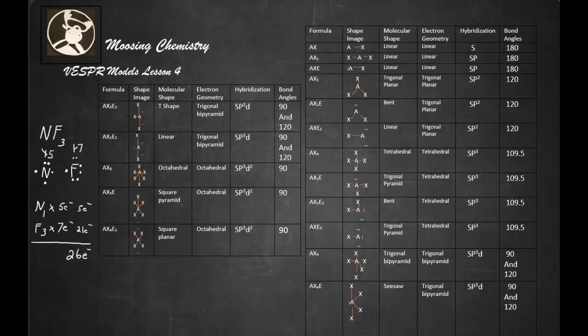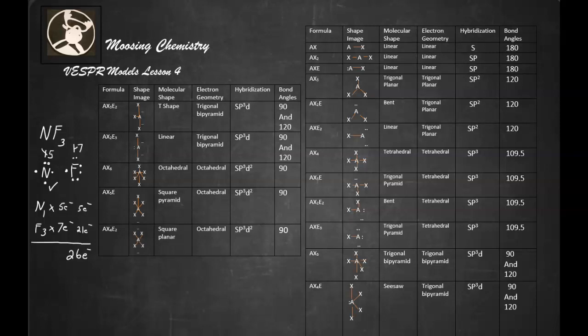So what we're going to do is determine which one is our core atom. Our core atom is usually the one that has the most open docking ports. And N definitely has 3 open docking ports. What do I mean by that? We have 3 unshared electrons in the valence shell. All right, so let's go ahead and do this.